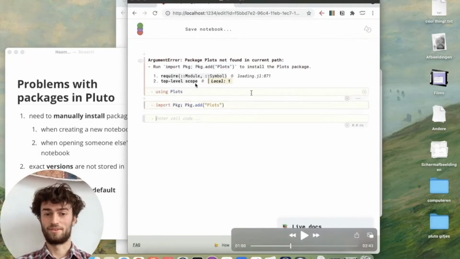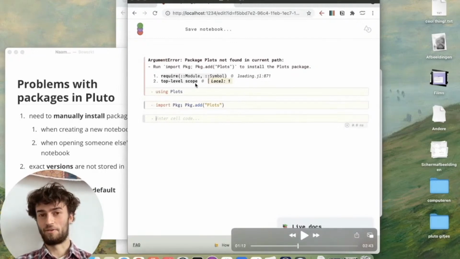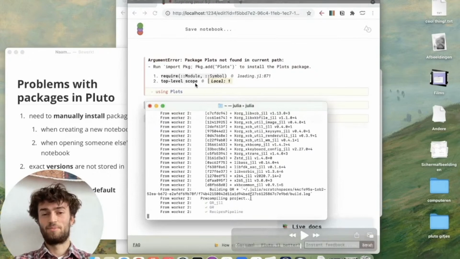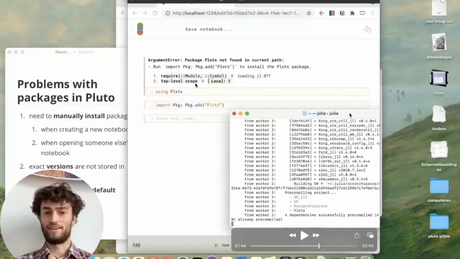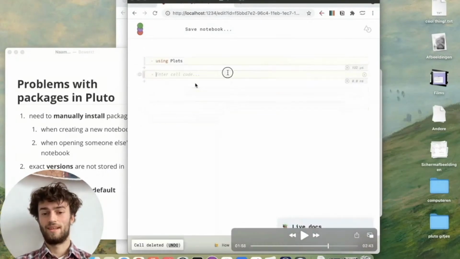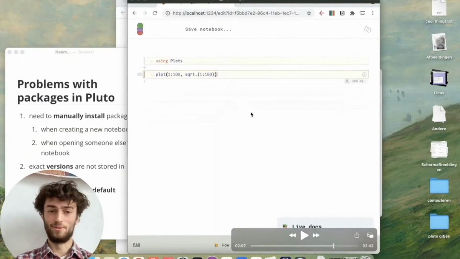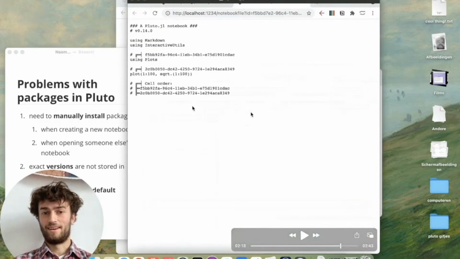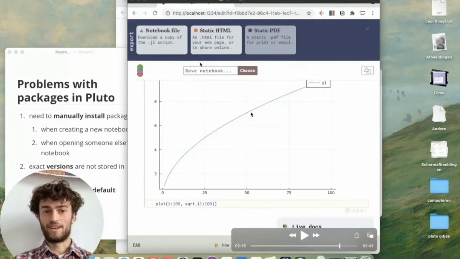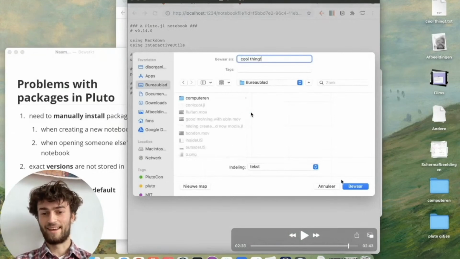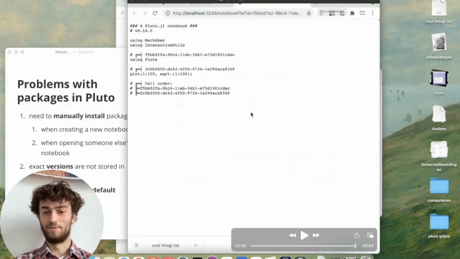And that actually works. You can paste that in your notebook and run it. It takes quite a long time because it's Plots. But now we will install Plots in your global environment and install the required dependencies, precompile, etc. And then you have a notebook where you use Plots, and maybe you made some kind of cool graph, and now you want to share that with your friends. So you save it and you send an email.